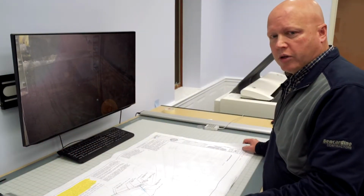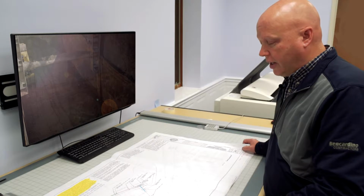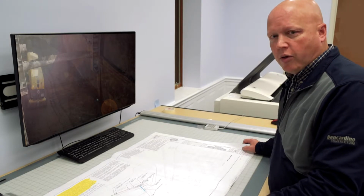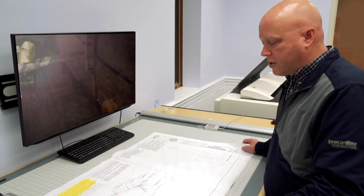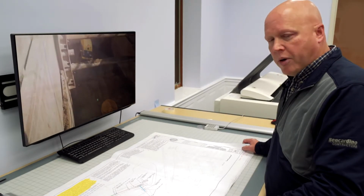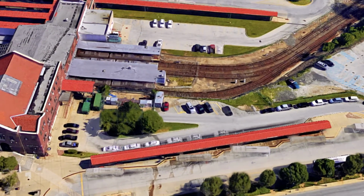We wanted to confirm that there were no additional utilities, any existing utilities that may have been in the way of our tunneling out on the job site. So back in the summer, we actually had our crew go out there. They were track certified to do some hand digging between the tracks. Once the hand digging was complete, we had a better idea of what was going on underneath the tracks and could make a better plan on how we were going to tunnel underneath.